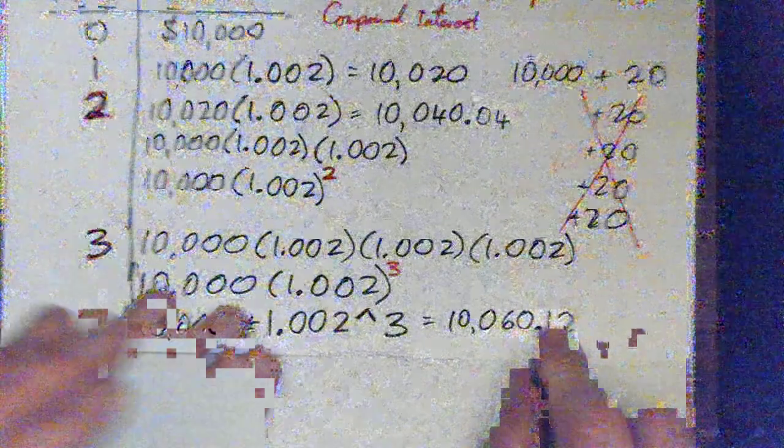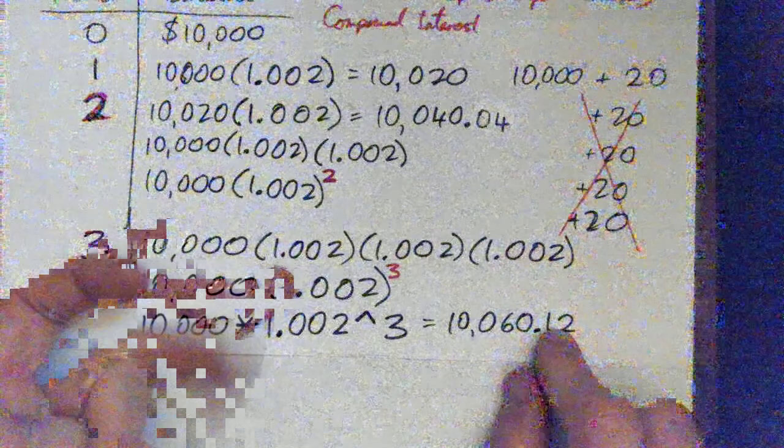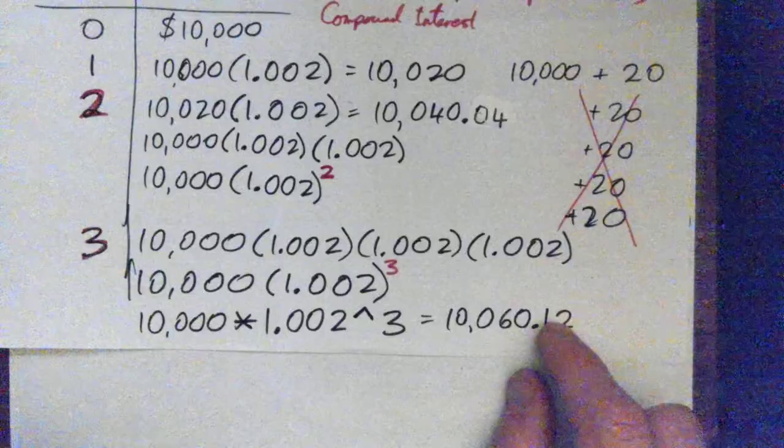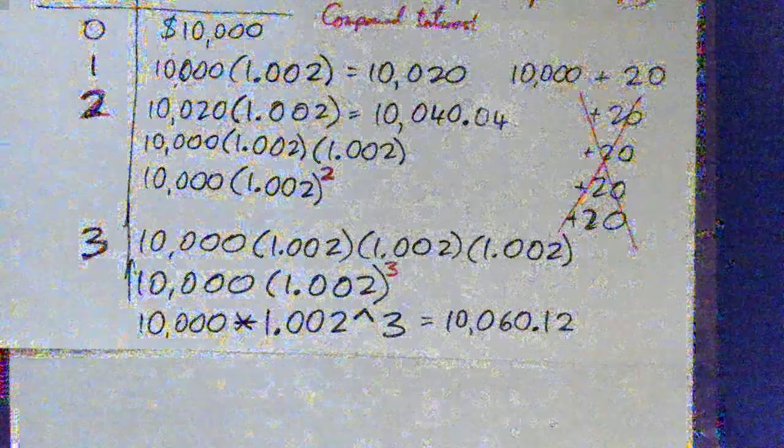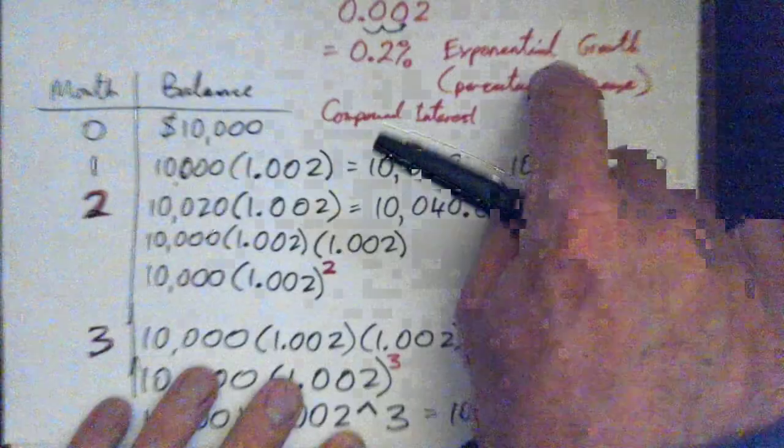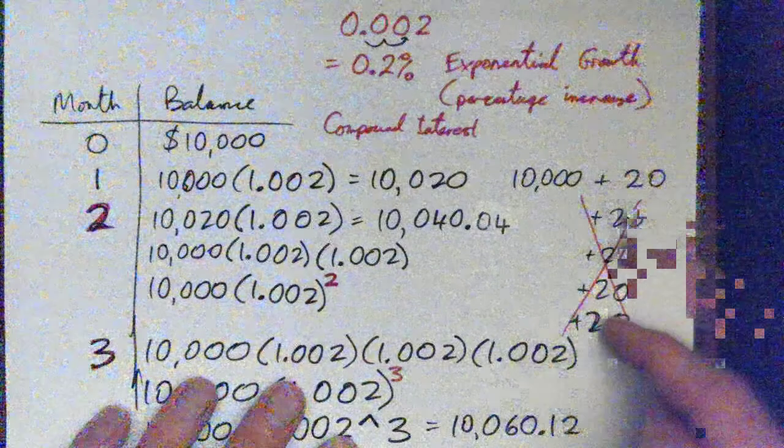So it's not as simple as just adding on $20 every month. It's a little bit more complicated because we have this extra little bit of change because this is compound interest, which is not a big deal after 3 months. But compound interest can be a big deal after 30 years. Okay? So anyway, we'll get more into that in chapter 4. But the long story short is we're increasing by 0.2% each month, and so that is exponential growth, right? Because it's not linear, we're not just adding $20. We're getting a percentage increase each month, an increase of 0.2% each month.